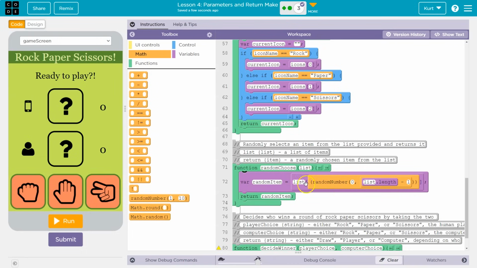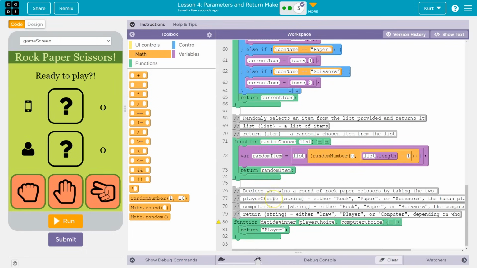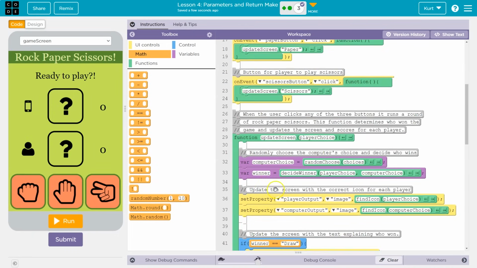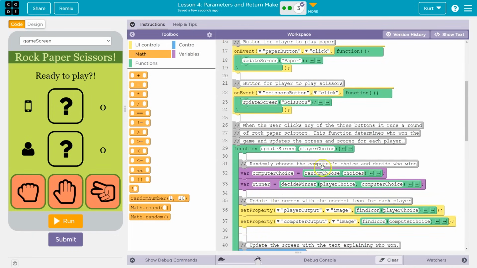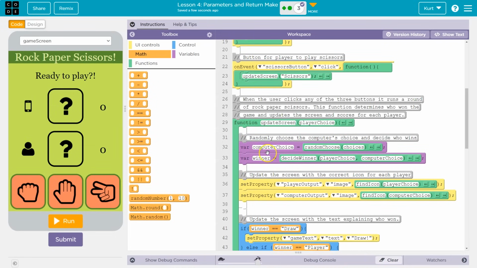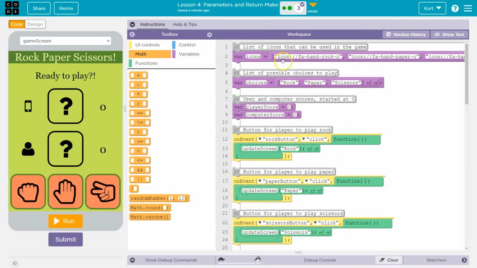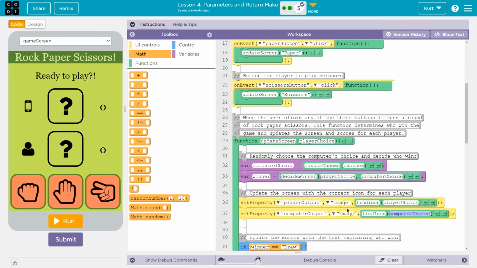We'll say it chooses 0. That's rock. So now random item is equal to the word rock. And we return the item, the word rock, all the way up to where we called it, which is way up here. Boom. So now computer choice is equal to the word rock. And where that's important, we keep going. And when we hit here, find icon, we pass computer choice, which was equal to rock, we said, and it's going to grab the rock icon and end up being right there.